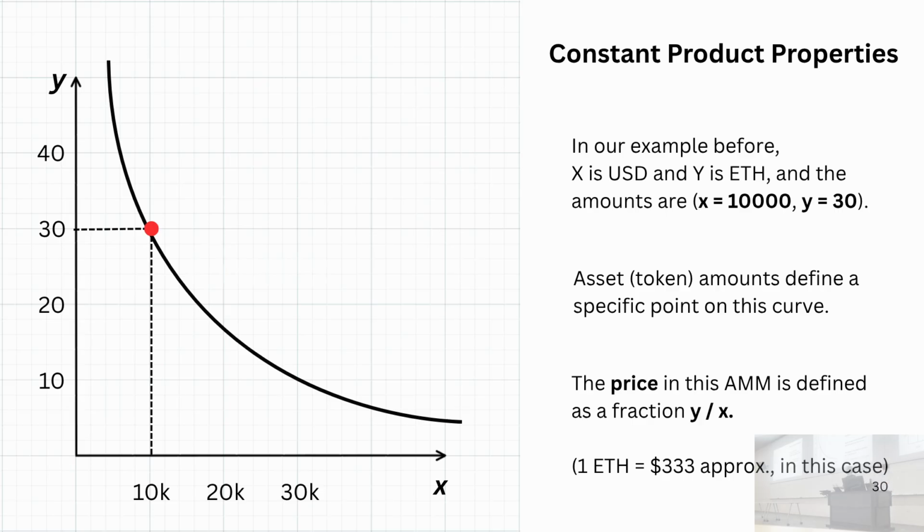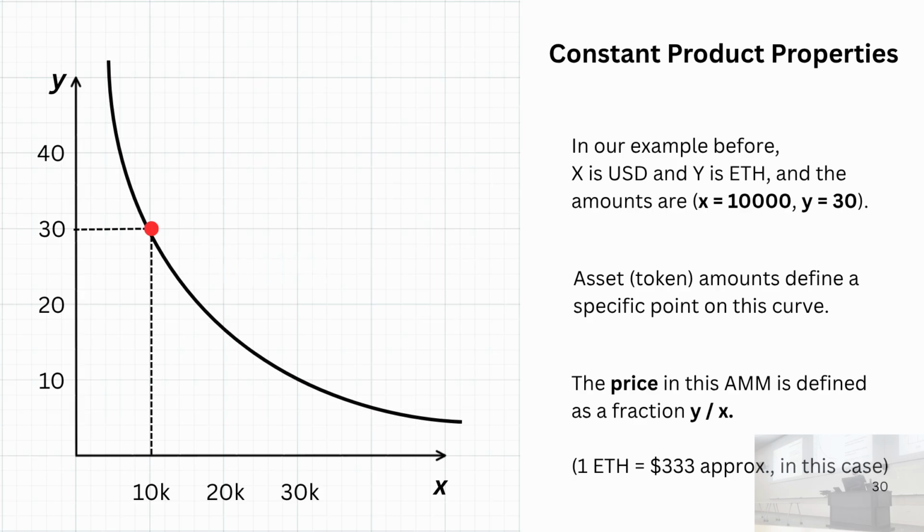Let's just use the example that I gave initially as our building block for giving examples about how AMMs work under the hood. So if we have 10K USDC and 30 ETH, it's roughly going to be at that point of the curve, up there. And the price that the AMM is going to quote you, roughly speaking, is going to be Y divided by X. So makes sense, right? You have 30 ETH in the pool, you have 10,000 USDC in the pool. You do 30 divided by 10,000, you get the price of 1 ETH in USDC, I believe, right?